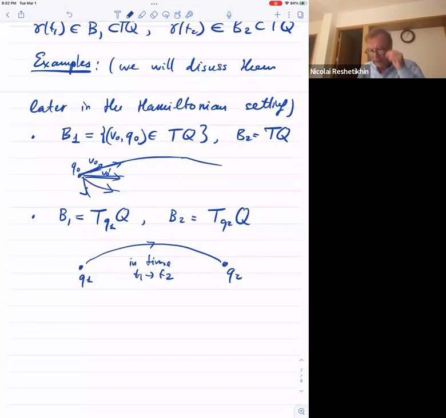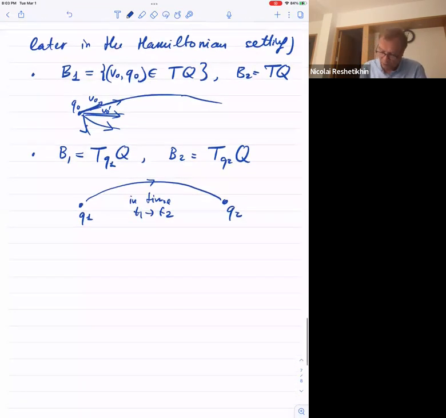So these are two examples, and one can discuss more of them. The question is, for which of these boundary conditions do we really have these boundary terms vanishing. So for this, let's make a definition. And this definition, I'm not sure, I can't find good words to explain why it's important in classical mechanics. But as we will see, in quantum mechanics it will be important in the semi-classical limit.